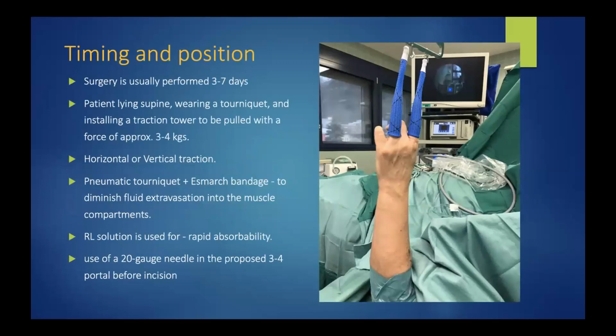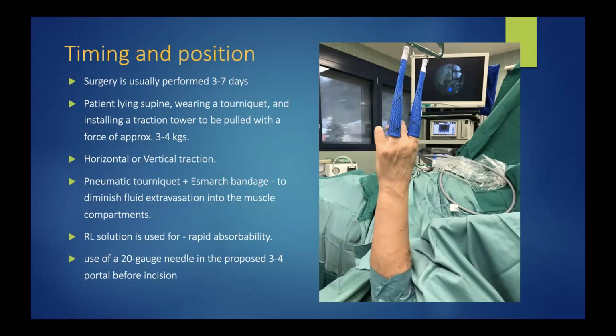So when to do this? Surgery is usually performed 3 to 7 days after injury, and they've reasoned it out. If we do the surgery in less than 3 days, there is a high chance of visualization being difficult because of the hematoma. And after 7 days, the maneuverability of the individual fracture fragments can get difficult.